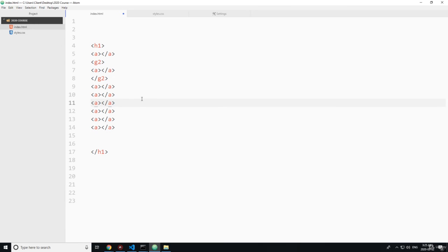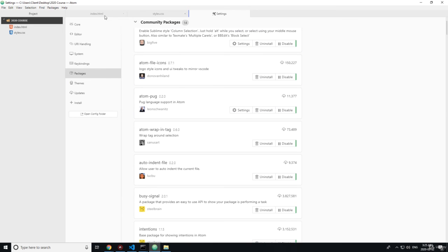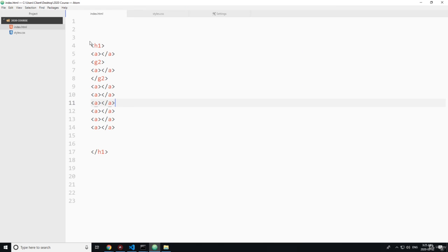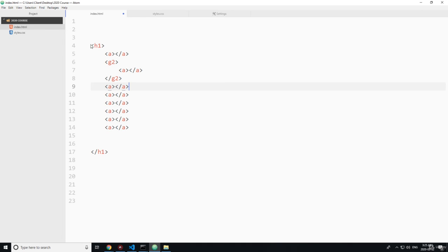And actually one thing that we could do with this right now, to see the actual structure, to see what is inside what, we could use that package here called auto indent. You press Alt and F5 and it just auto indents the whole file for you, just like this. So you could see here that all of this is inside the H tag, and you could see that this is inside this G2 tag, which isn't even a real tag. It's just like a placeholder.